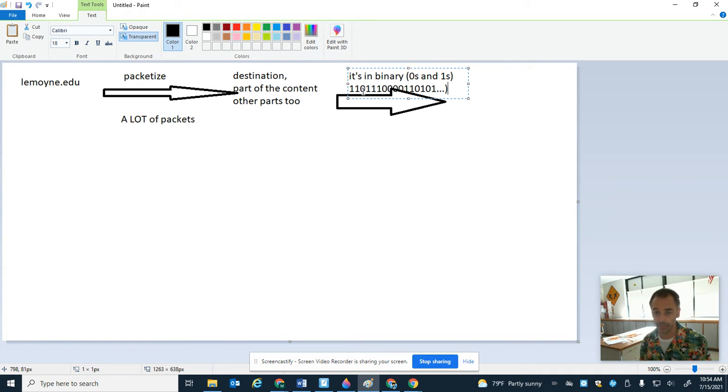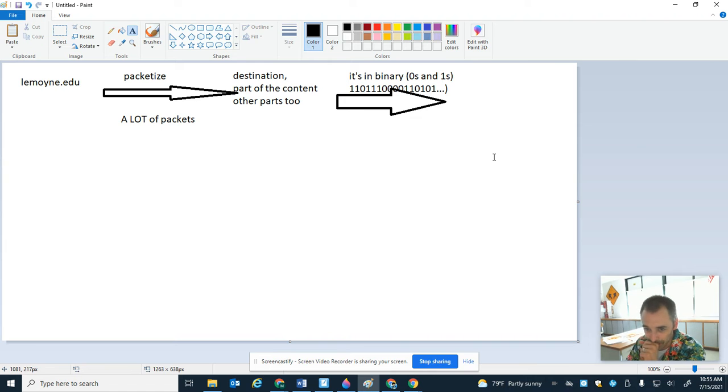And then on the other end of things, it knows how to take all these bits and turn them into meaningful chunks. So it takes it by chunks of 8. 8 bits is called a byte. And maybe you know what a byte is. Maybe you've heard of a megabyte or a gigabyte or a kilobyte. Those are just bigger collections of bytes. But whatever, it takes 8 and it transforms that 8 into a letter, like the L in Lemoyne. And if we use more, sometimes it takes bigger chunks, but whatever, right? So it's all in binary.